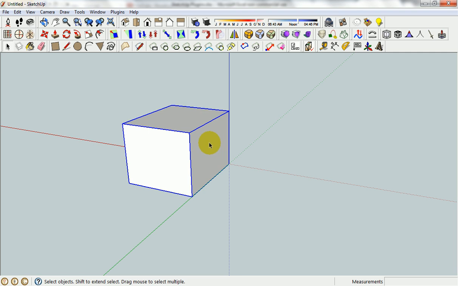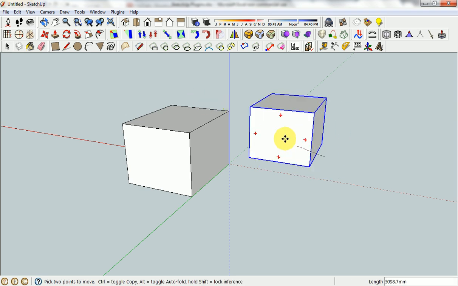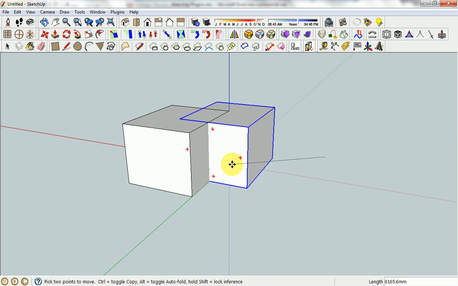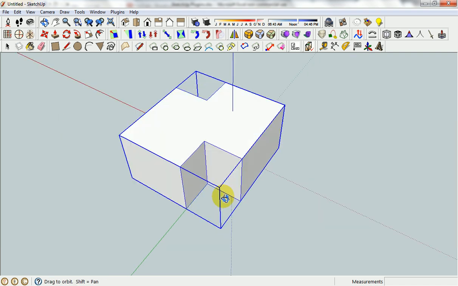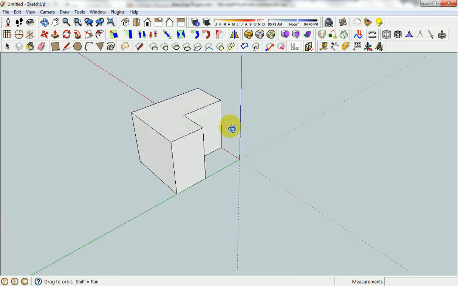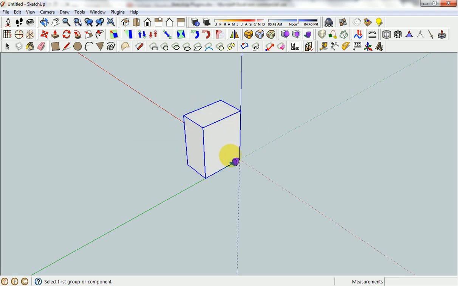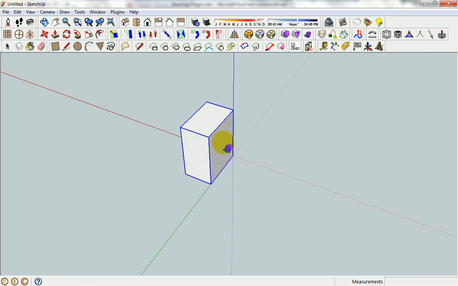Basically the way this works, if we make a copy of this, is by joining or subtracting or adding different groups together. So if I move this so these are overlapping, we can click the tool. This first one joins them together and you can see they've become one thing. Try some of the other ones. Cuts it away, or the third one leaves the places where they were intersecting with each other. It's really quick on a shape like that. It has had some mixed results on really complicated shapes, but it certainly beats any other method of doing it.